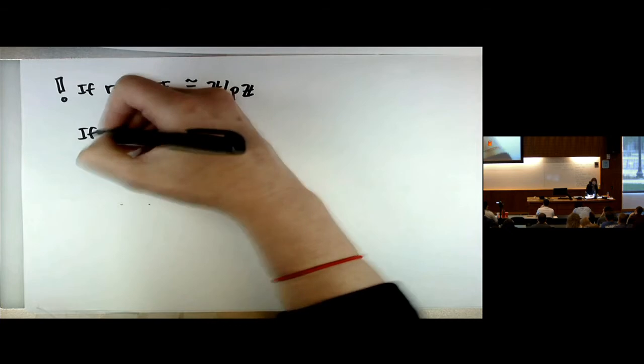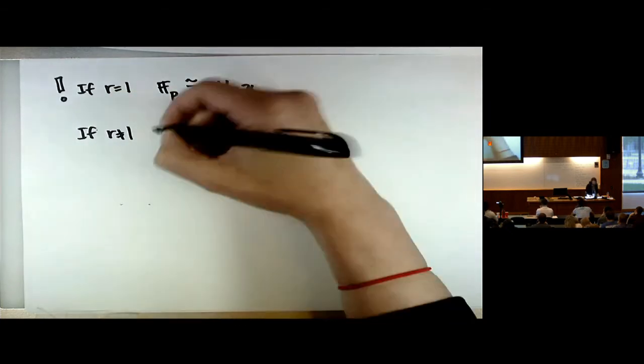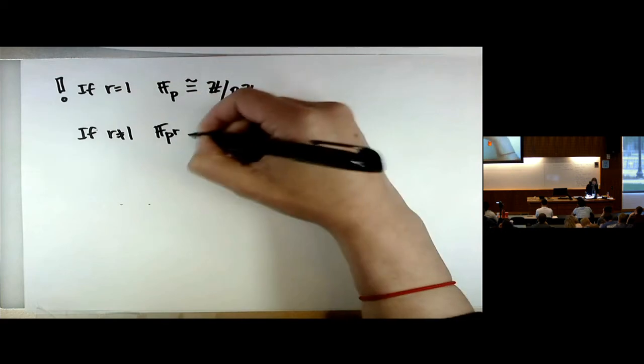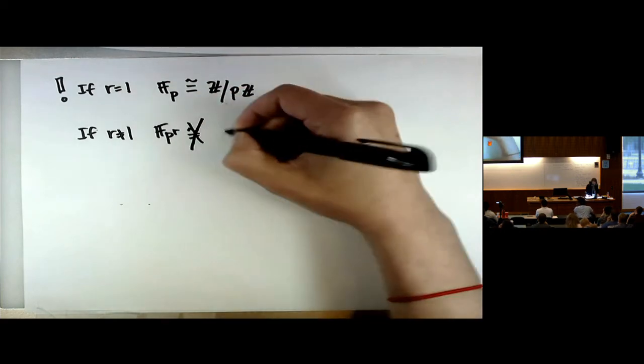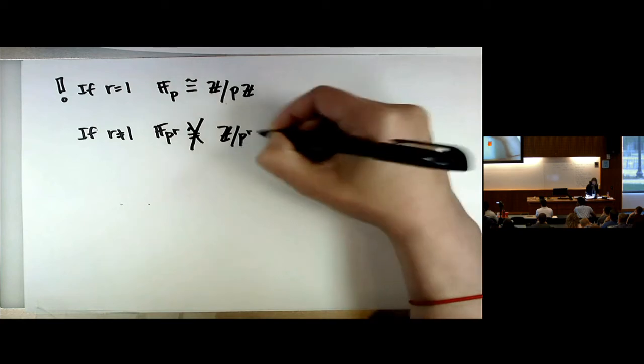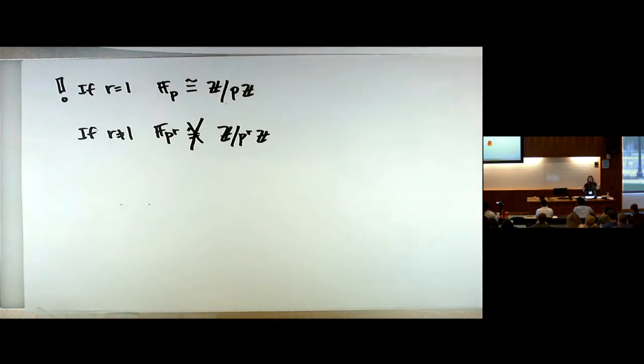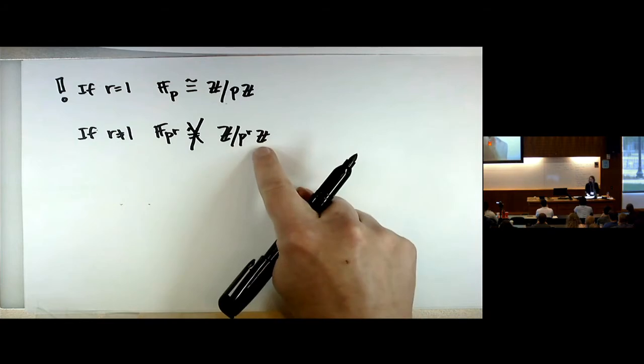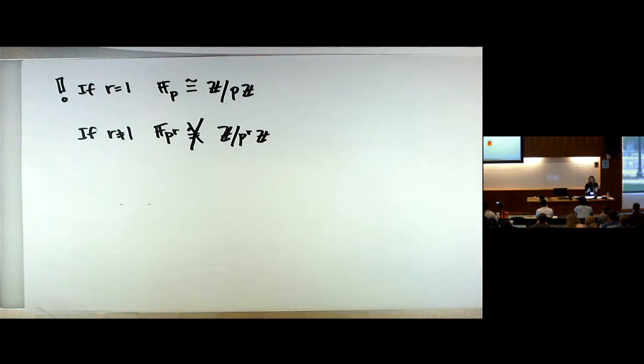But if r is not 1, F_{p^r} is not Z mod p^r Z. I don't know why for me that took a long time. Okay, this one on this side, that's not a field. It has zero divisors. So don't. And if you're like, but then how do I think about this? Well, none of what I'm going to say really depends on q being a power of a prime. So just think of a field with a prime number of elements. But then do go play with fields with more elements because it's satisfying to get good at that.